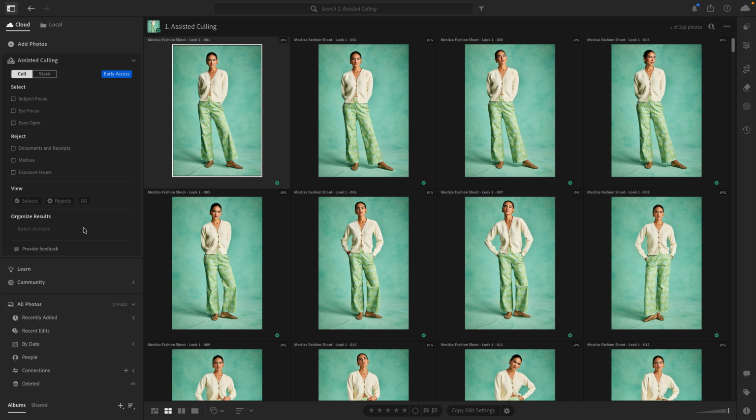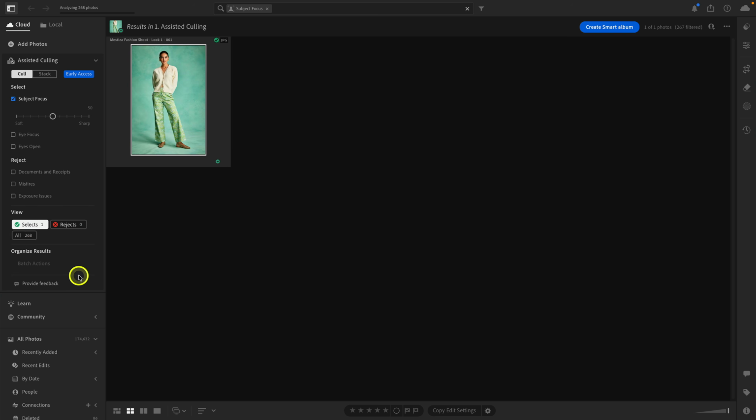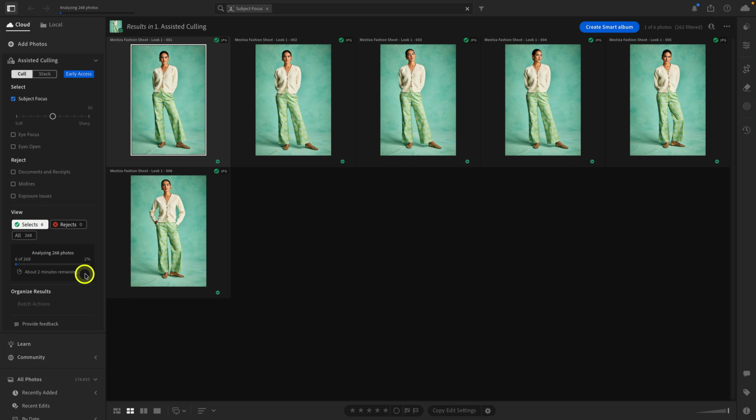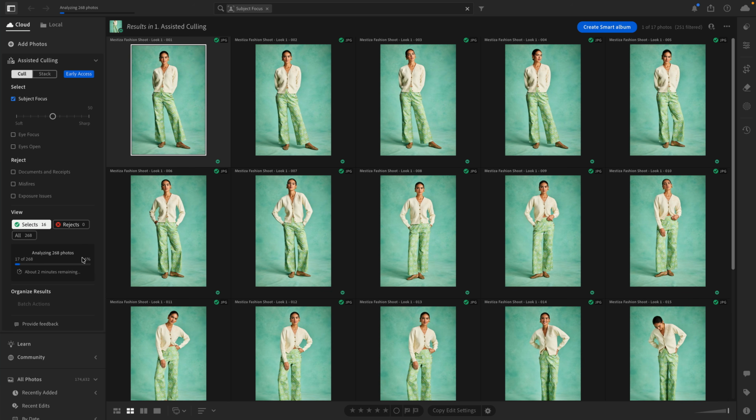So to start, the first thing you need to do is enable any one of these models. So I'm going to start by clicking on subject focus. When I do, you'll see after about a second, this scoring progress area appears. And so what's happening is Lightroom is applying scores for all 6 of these models to each of the images automatically. It's not like you have to click on each one of these to get it to score for that respective model. We're doing it at the same time. Now you can see it's blazing through pretty quickly. Out of 268 photos, it's going to take about, I would say, a little bit over a minute. So I'm going to speed through this part.